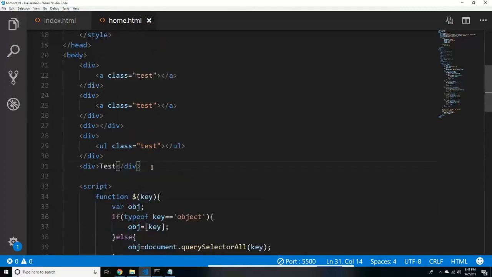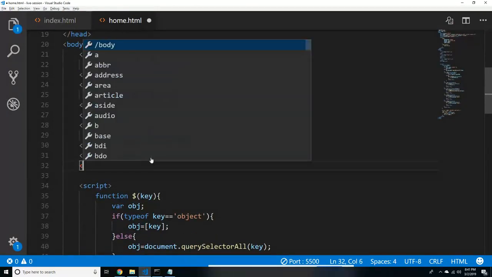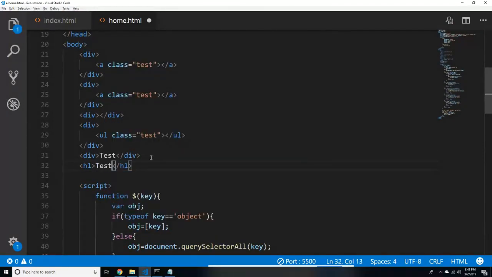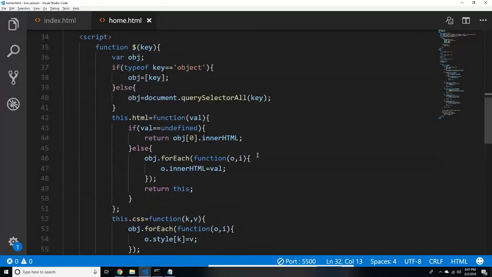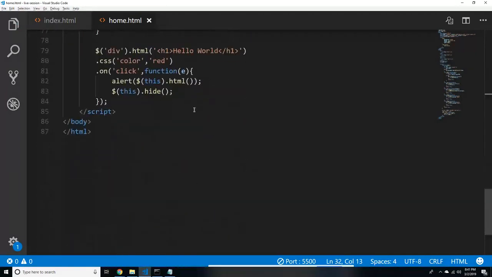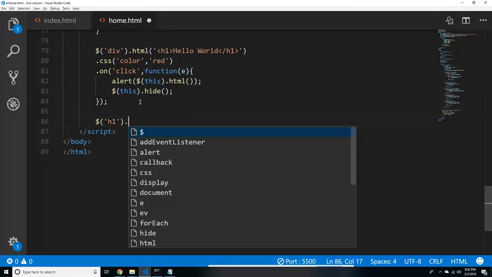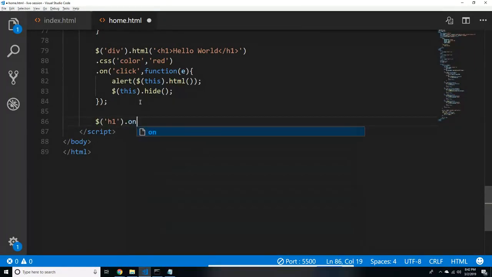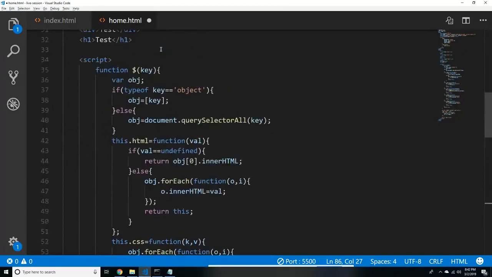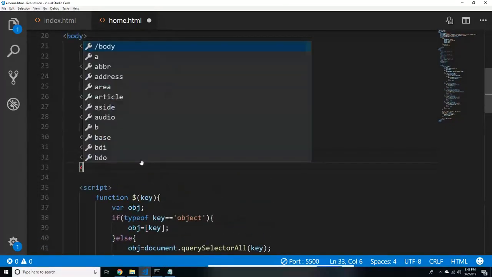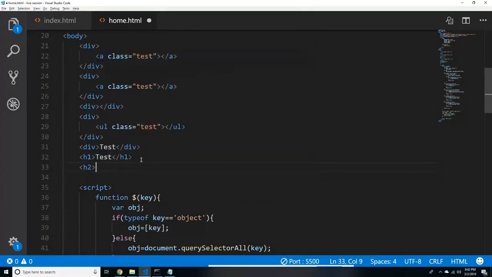All right, so let me add another h1, paste. We want to select the h1 tag, right? So what we need to do is apply $h1 dot on click. Let's say you want to show this a tag or h2 tag.